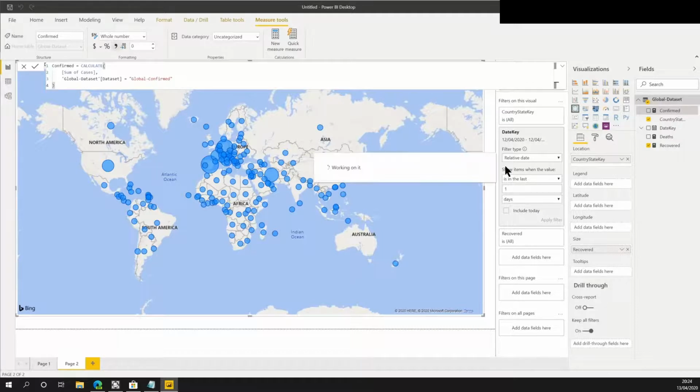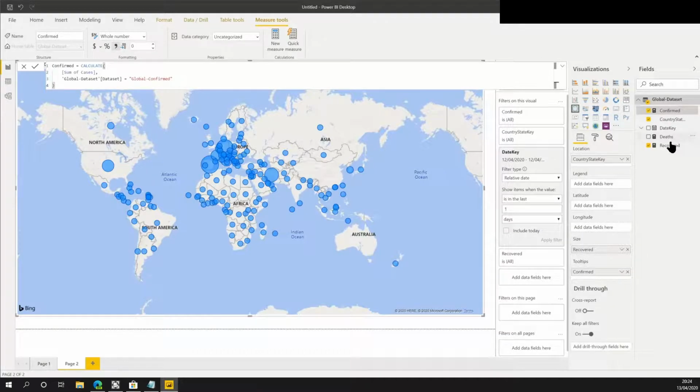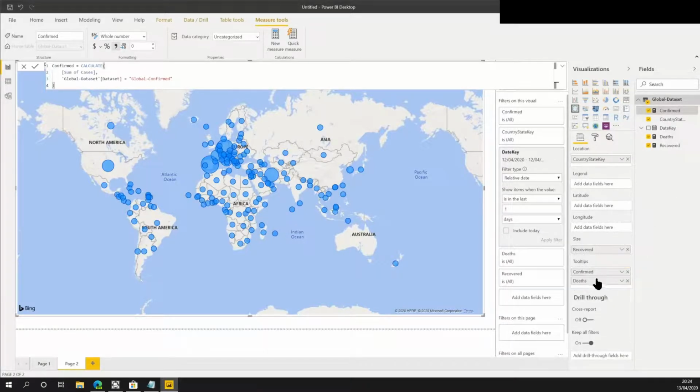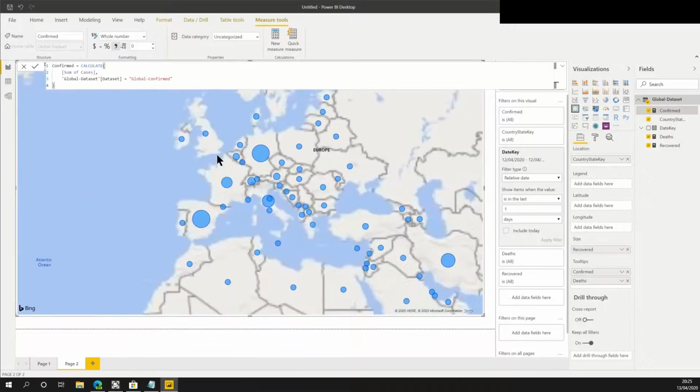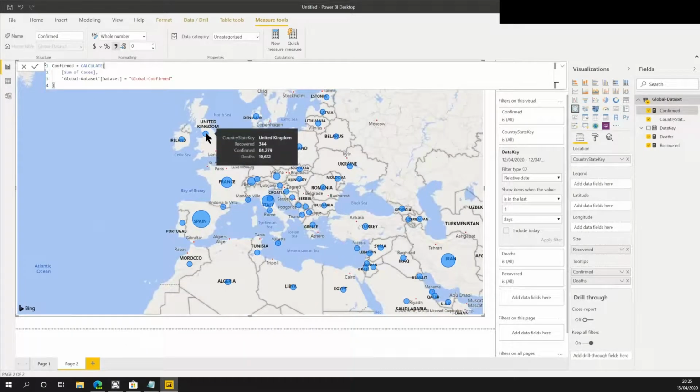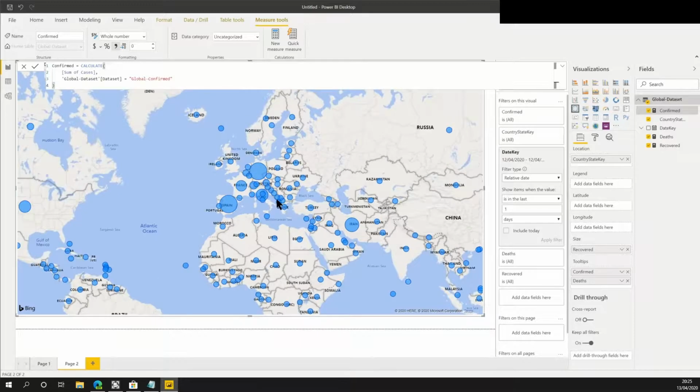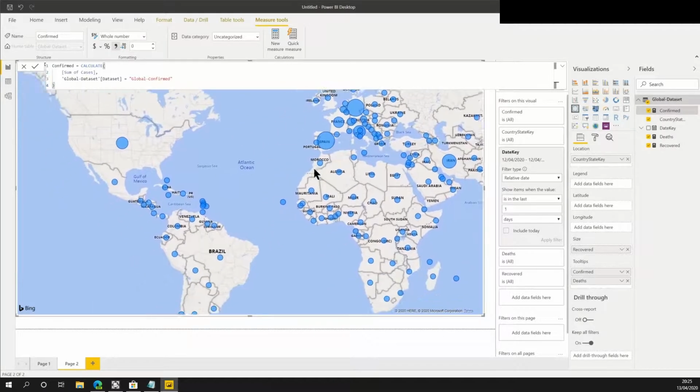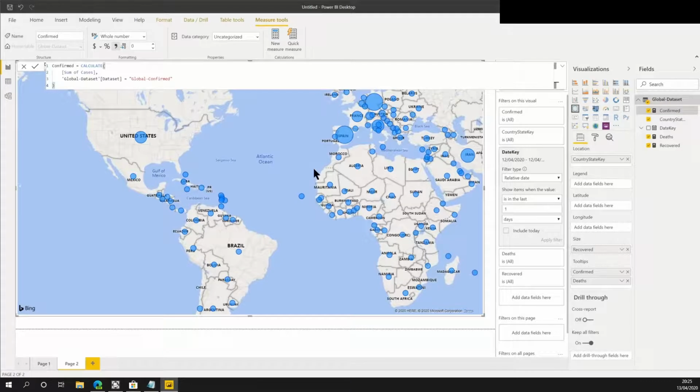Okay. What we can do though, is we can actually start to mix things up. So I can put in the tooltip, put the confirmed and the deaths in. Let's not be completely morbid, eh? But now we can actually hover over somewhere and we can see for Spain, 62,000 people have recovered. Unfortunately, 17,000 have died. Down to the UK, you can see we've been really positive. 344 people have recovered against the number of deaths and confirmed cases that we've had. But suddenly we've gone from a basic pivot table to this being able to cope with a map.